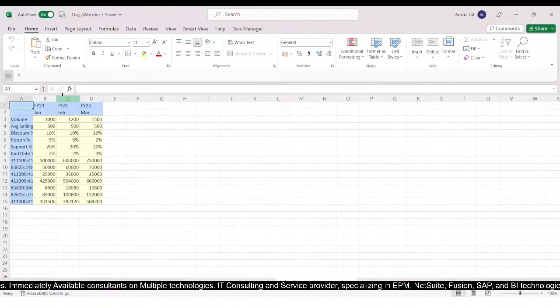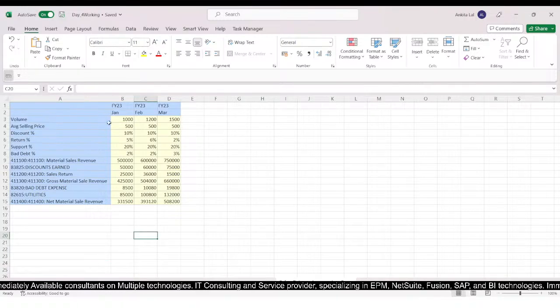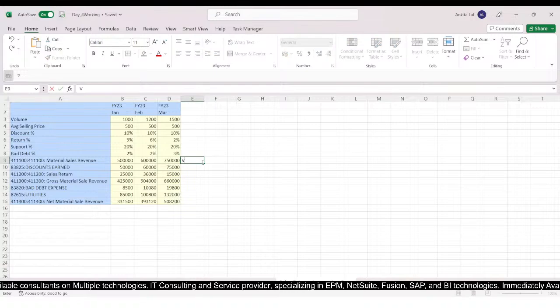Okay, so here what we are exactly doing is, we are calculating the material sales revenue with the help of the volume and average selling price.